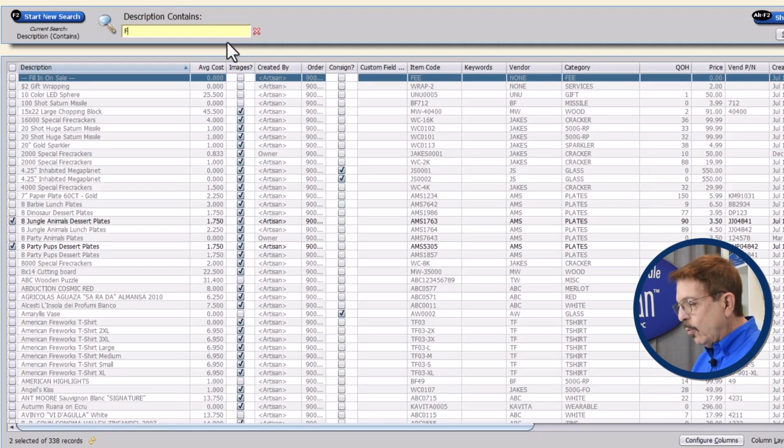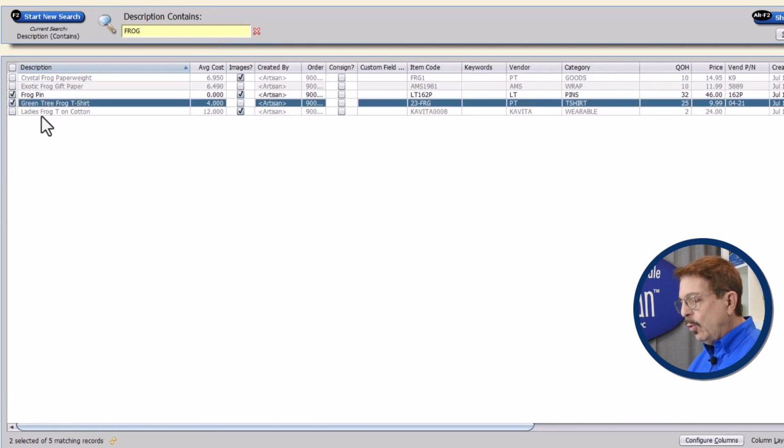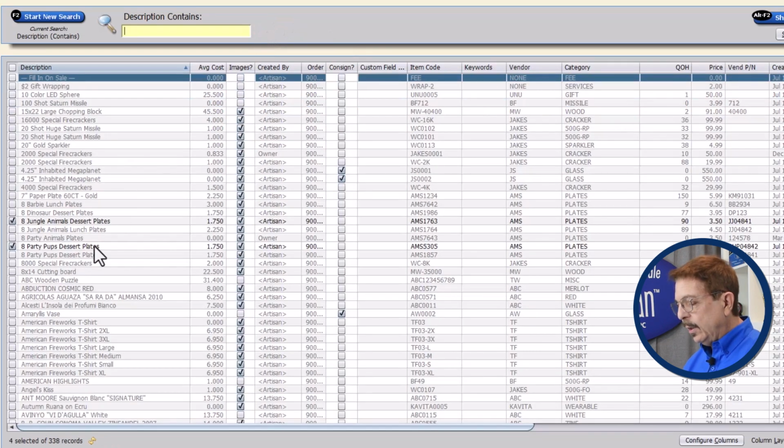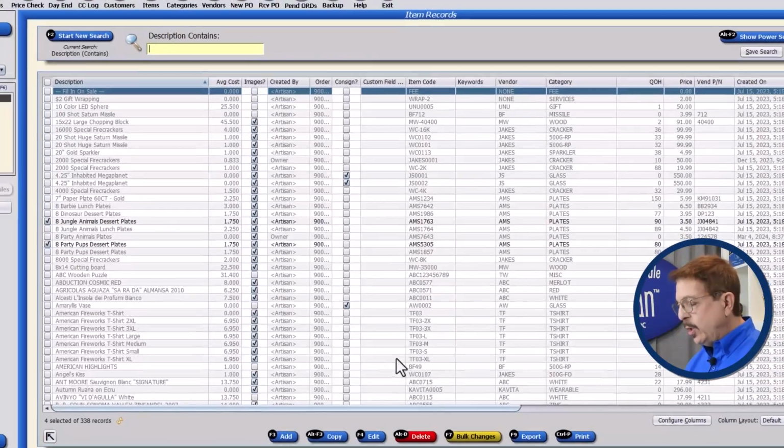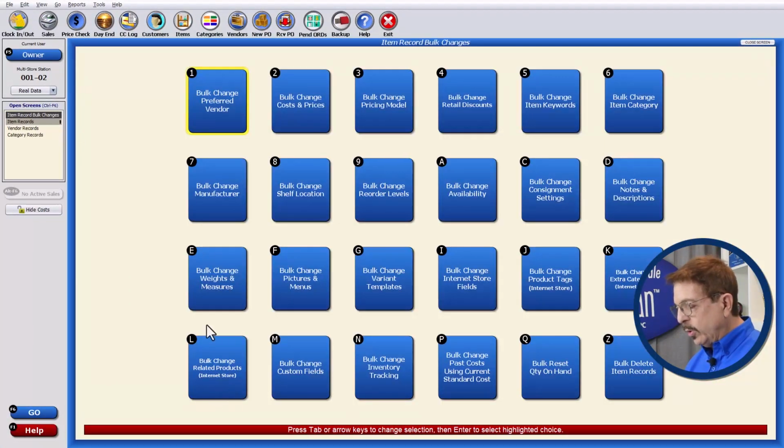So if you searched for frog, for example, and you have these selected, even though they're not necessarily in view, the bulk change can affect those, but you can get out of that. And now you actually have your 4 selected of 338. So if we do a bulk change now, we're only going to work with those 4 selected records. That's really critical to pay attention to.